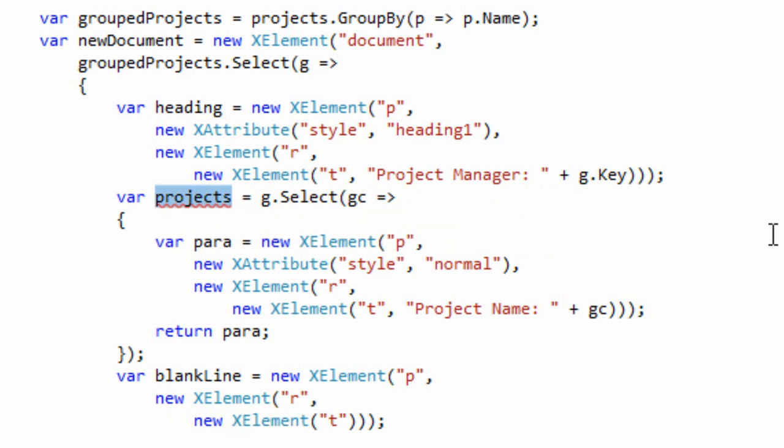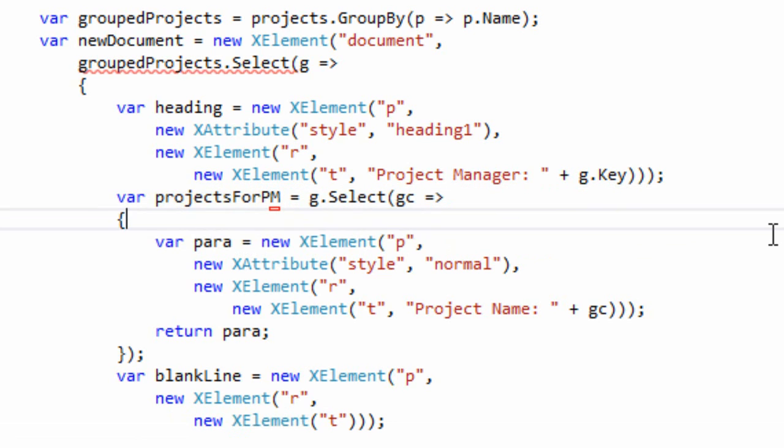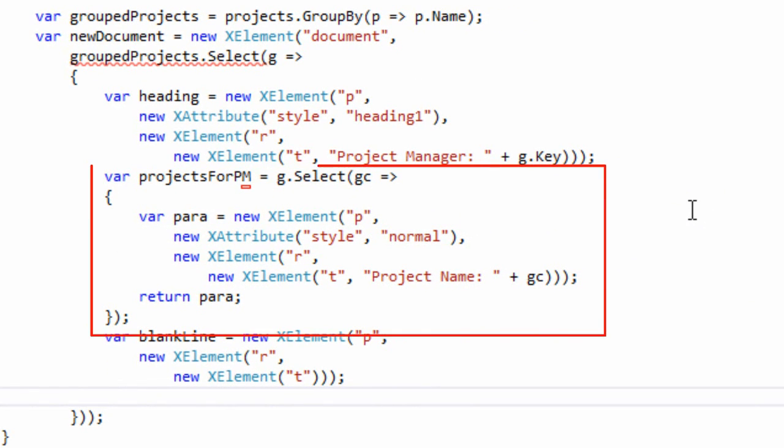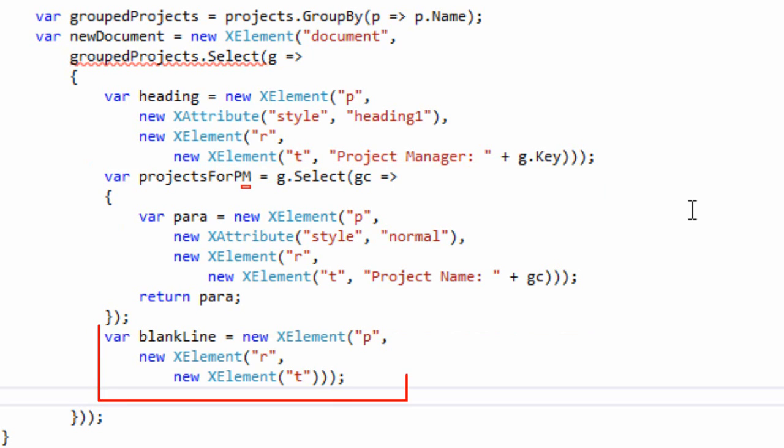So I'll call it projects for PM, for project manager. So now I have a singleton, this heading, and I have a collection, this projects for PM, and I have another singleton, this blank line.